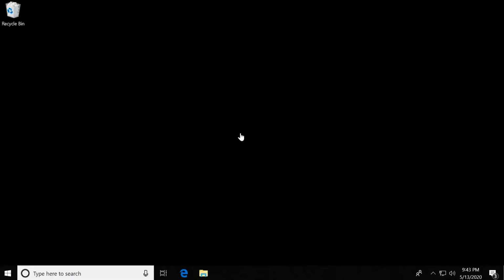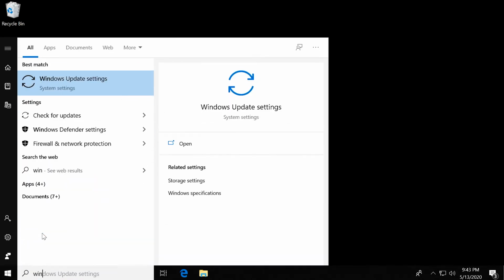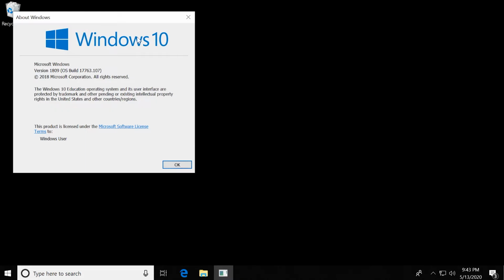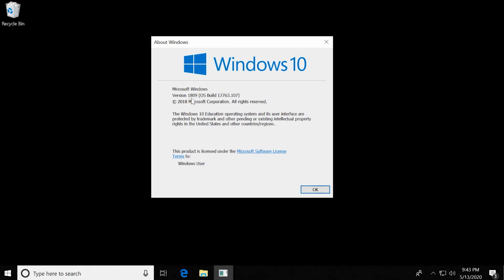So there's a few different places we can look to check to make sure that our hardware and software is compatible with Docker. First up, if we go to the Start button, we can type in WINVER. That brings up the Windows version. We can see here that we're utilizing build 18.09.